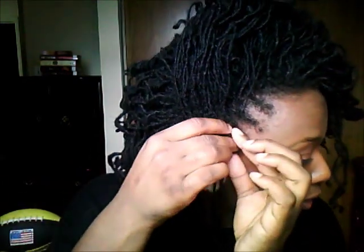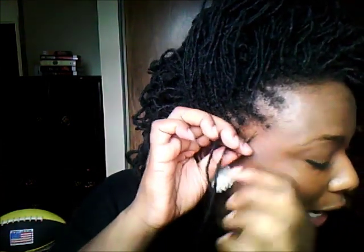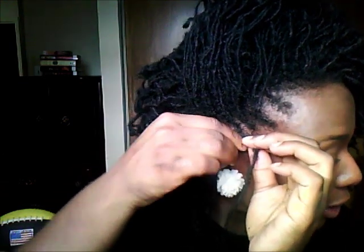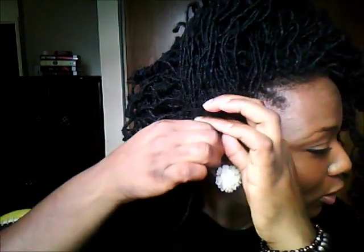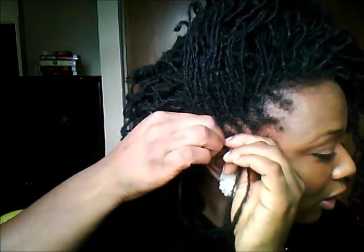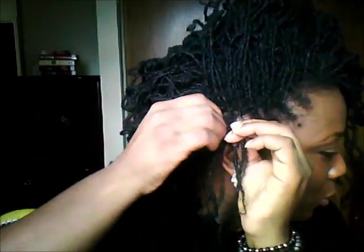It is literally, and the first thread, because my hair needs retightening, I try to grab all of the hair, little baby hairs as well. So it is literally grab it, twist it, and then picking up, twist it under, and pick up, twist it under, and pick up, and then twist it under, and then pick up.